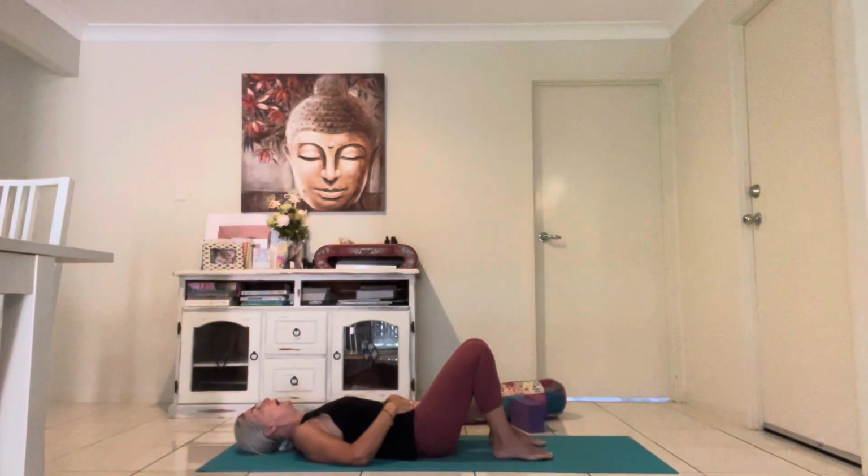So inhale. As you inhale, you'll create a little bit of an arch with your lower back, so there'll be a bit of a gap between the mat and the lower back. Then as you exhale, tilt the pelvis up a bit and press the lower part of your back into the mat, and squeeze those pelvic floor muscles again as well. Inhale, release and create that arch. Exhale, pushing the lower back into the mat, squeezing that pelvic floor. Do two more of these.